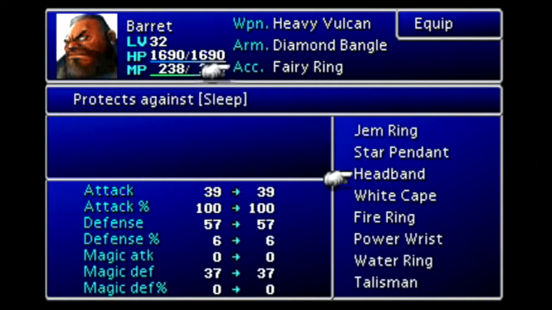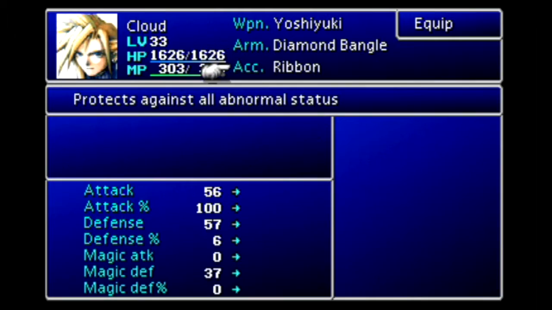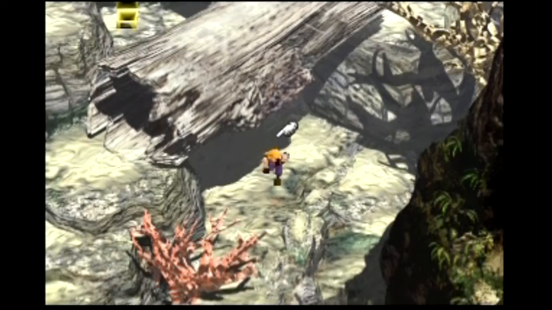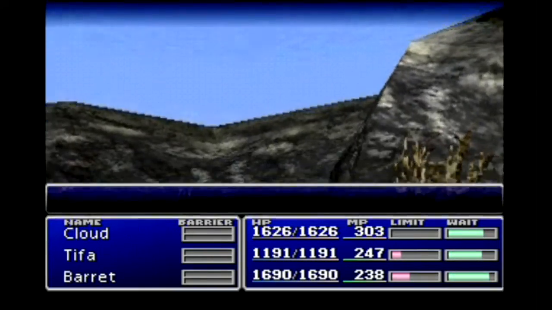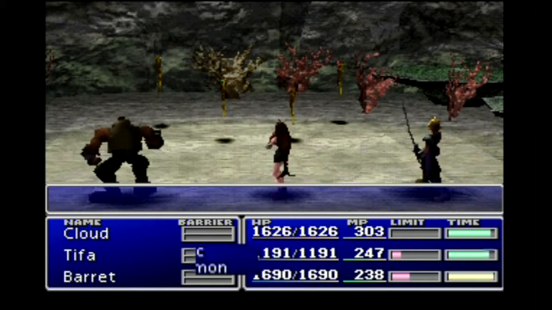A water ring, that's going to come in useful, especially for Aqualung. Yeah, Aqualung is going to be the badass move that I need for my enemy skills jams. That's going to be good.